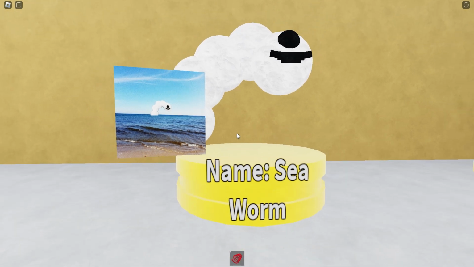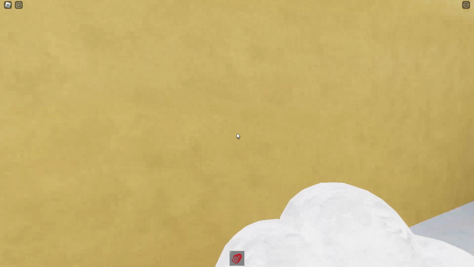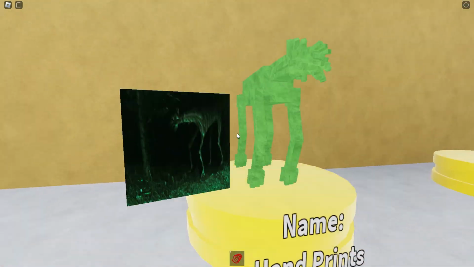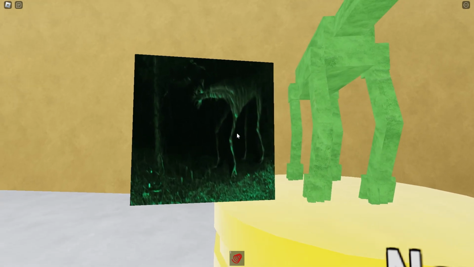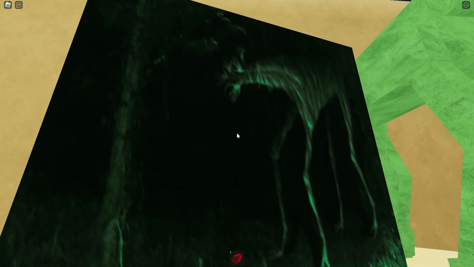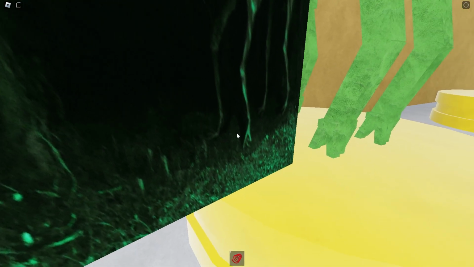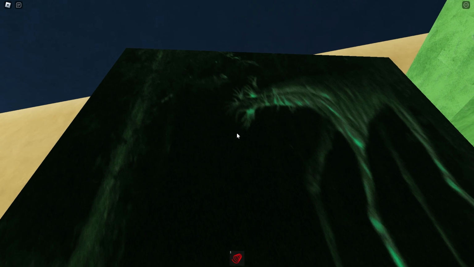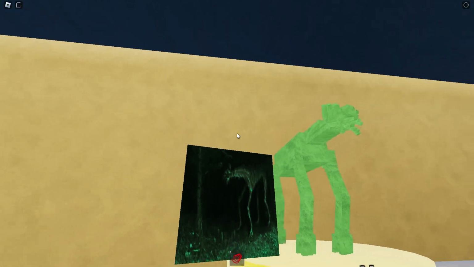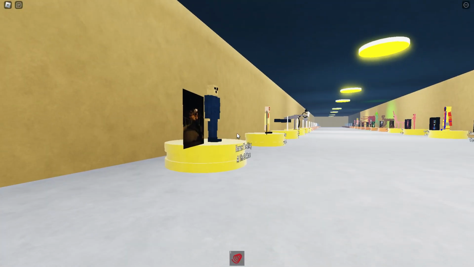All right, now we have the giant sea worm. Oh, that looks absolutely hilarious. A lot of these just look so funny to me. All right, now we have the new handprints. Oh my, okay, that one's actually pretty scary. Also, look at the hands of the hands. And then look at the head hands. That right there could be its own horror movie, and it would do really well, probably. There are the hands. Absolutely terrifying.